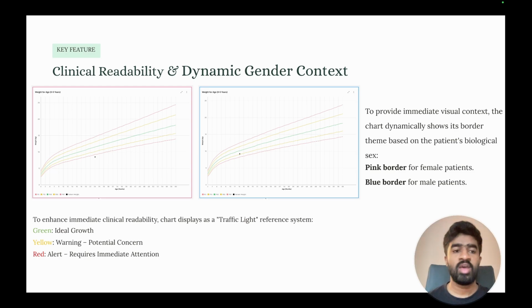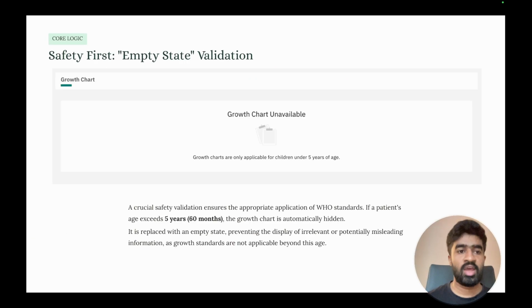These are some key features in this project, and the main core logic is a crucial safety validation, which ensures the appropriate application of WHO standards.